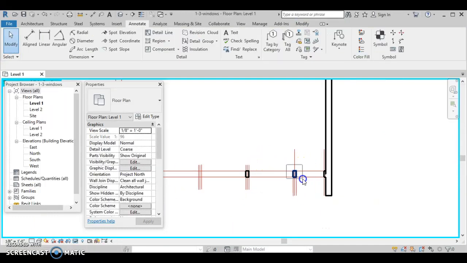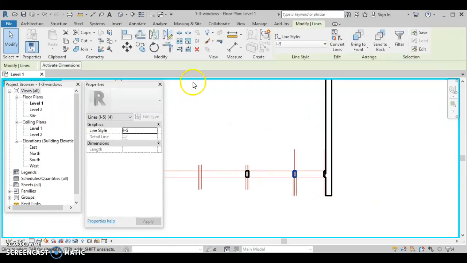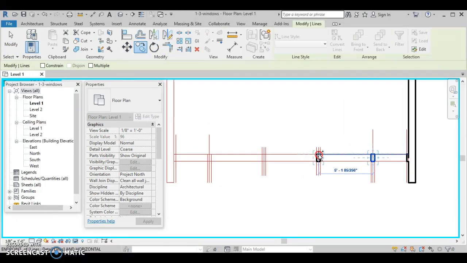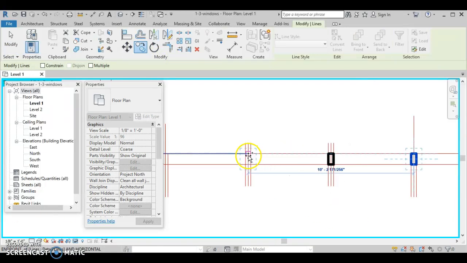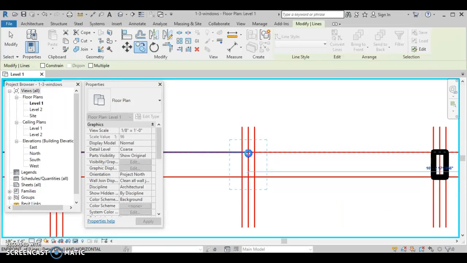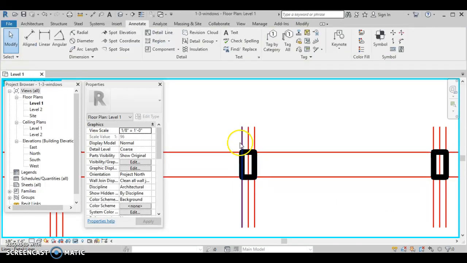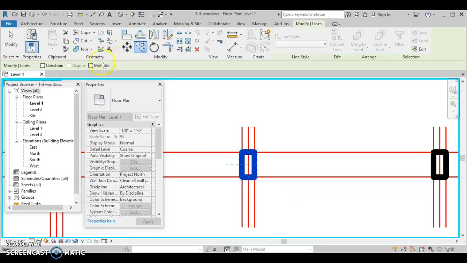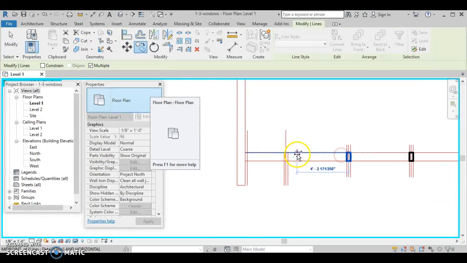Alrighty. You could also copy from the specific point to the specific point. And if you click multiple, it allows you to copy multiple times.